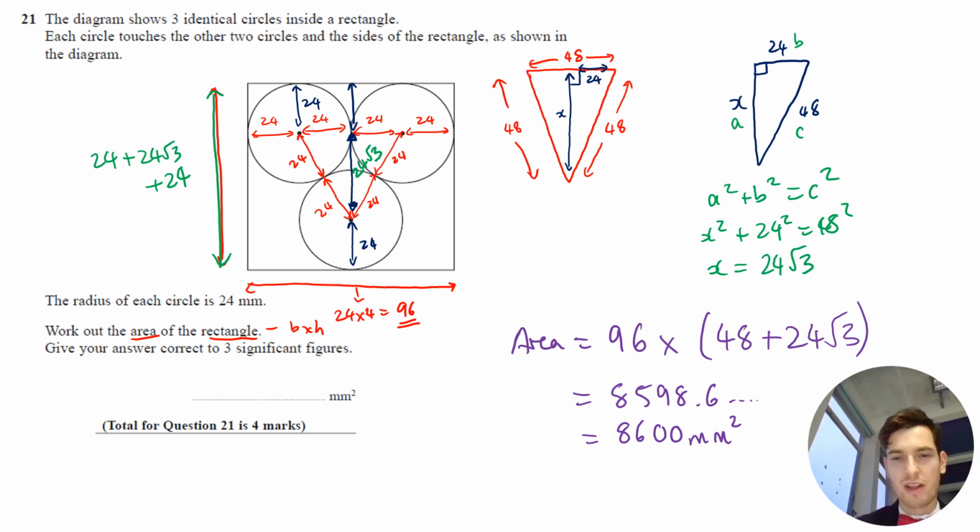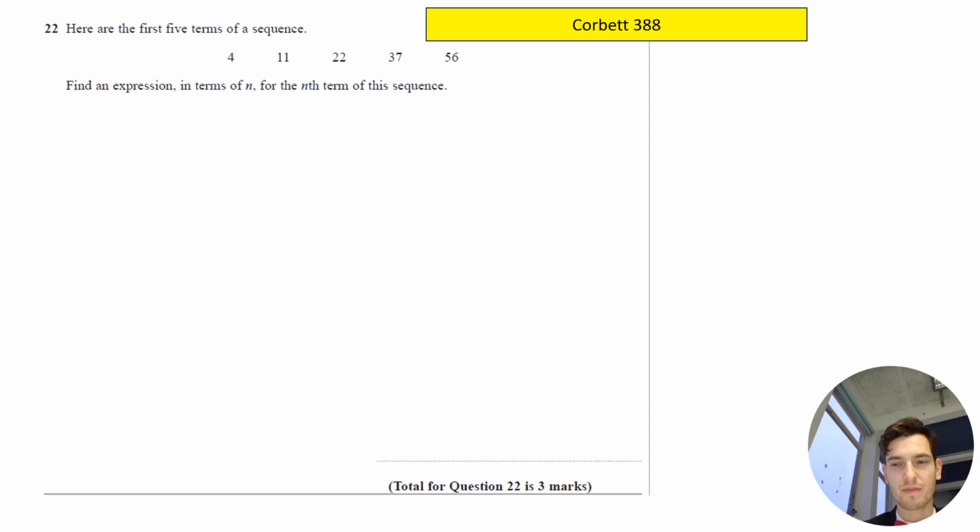So quite a nice question. Actually, I managed to figure it out because I drew lots of additional lines inside my diagram and actually formed a triangle which helped me to find that key length of 24 root 3 in my working out. So by drawing out these two separate diagrams, my question became a lot easier. Two questions to go. Okay, second last question, almost there.